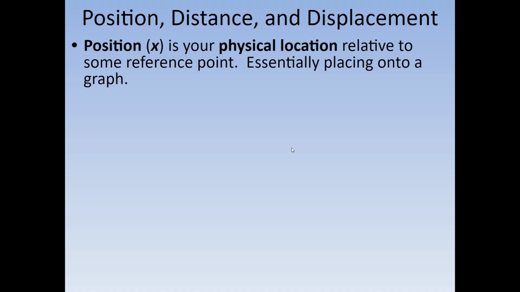So the terms are position, which is represented by an x in a lot of equations, and this is essentially your physical location relative to some reference point. What is a reference point? You can imagine as if you're looking at a graph, and just as how you can say a graph might start at some position on the y-axis or some position on the x-axis, that's the idea here. You can imagine a picture of the world on this two-dimensional graph, overlay it on there, and then your position would be where you are on the graph. And I'll show an example of what I mean by that.